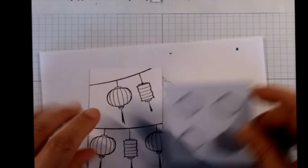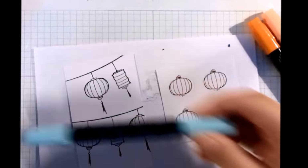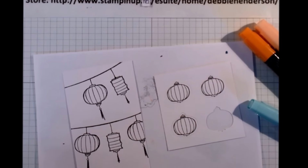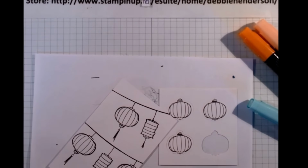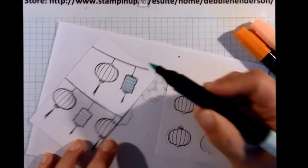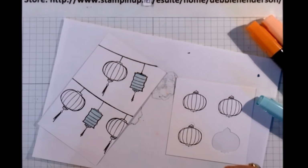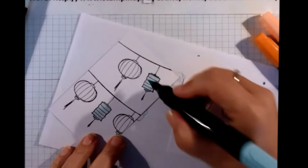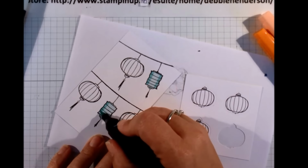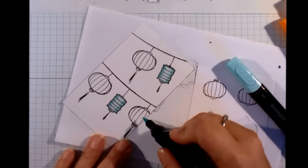Okay, now we're ready to color. So again, we're using Pumpkin Pie and Pool Party. I'm going to start with the lighter. I didn't look at my line, so I didn't know which end I had. Now because I only have 2, I'm going to go ahead and do both of them. Add just a little bit of dark on the end. And then I'm coming back in and blending.